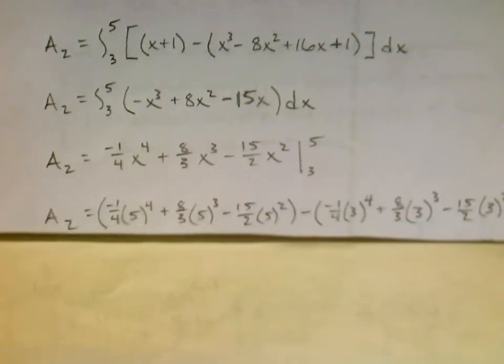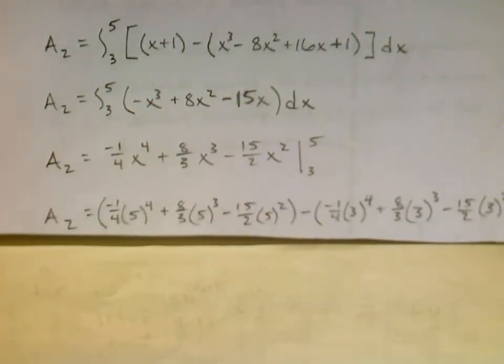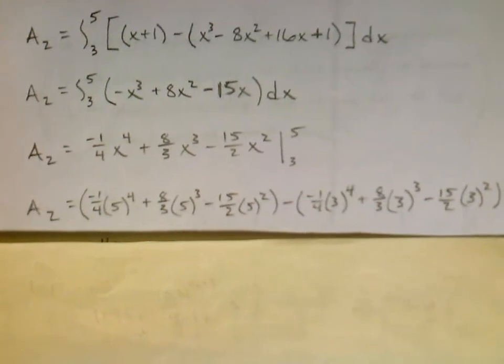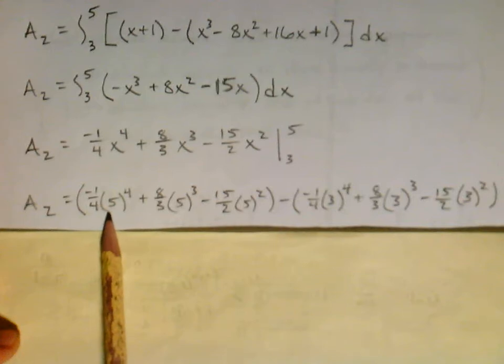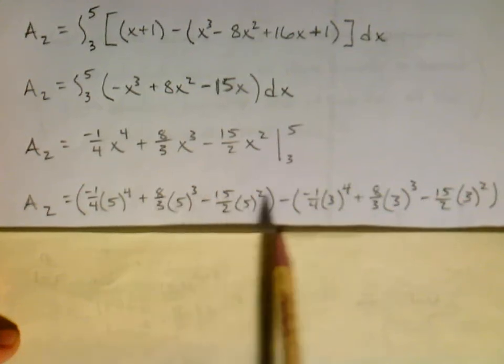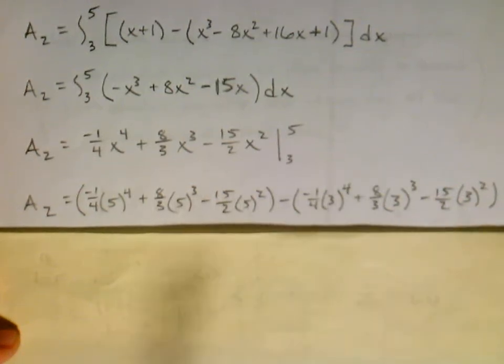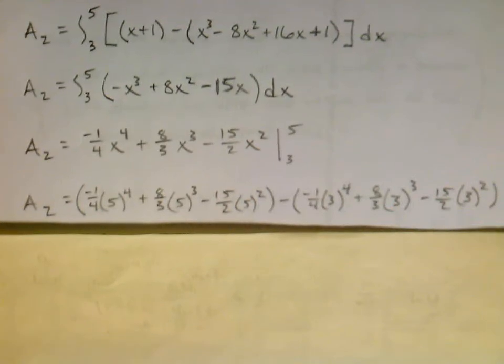Okay, plug in the numbers. I'm probably going too fast. I wouldn't be going near this fast if we were in class. But because this is a video, you can pause it or replay. Okay, so we've got the 5's going in, 5, 5, 5. The 3's going in, 3, 3, 3. No such luck with a 0 this time.